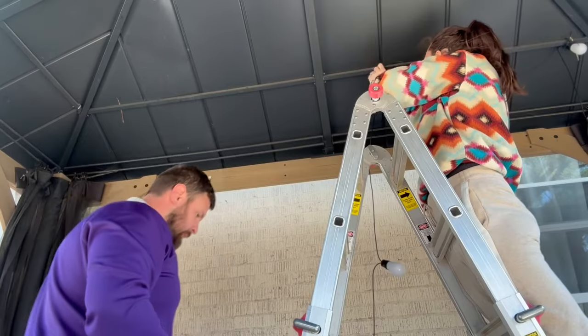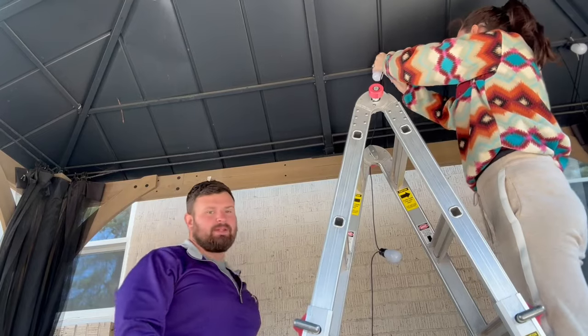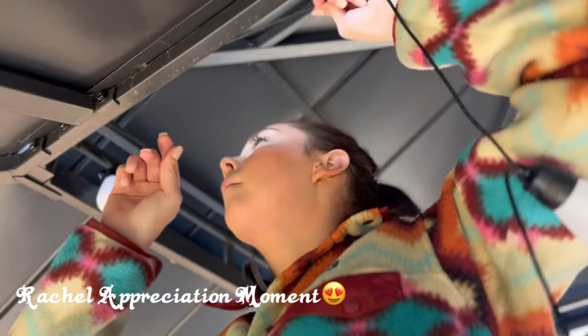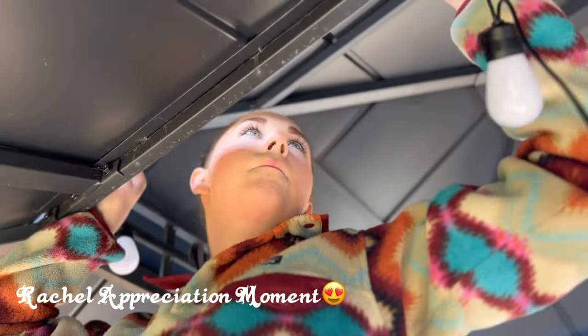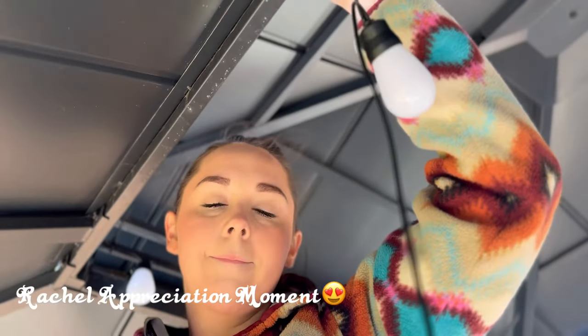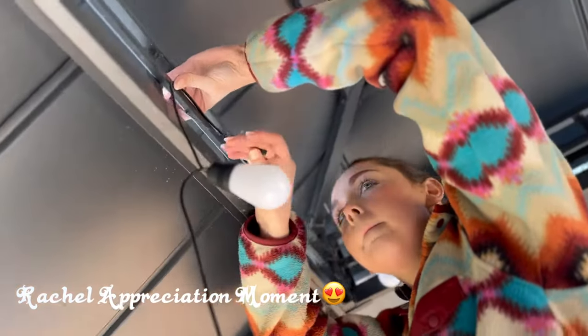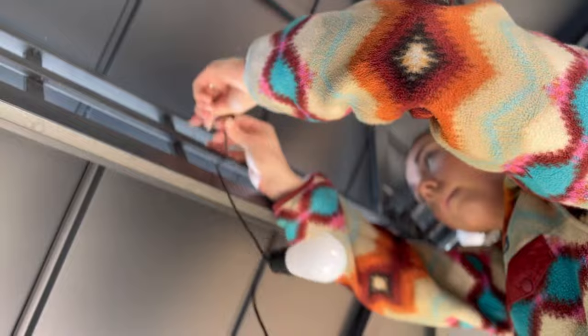reinvent the wheel here, but we should have enough footage to simply go all the way around the inside. So here goes nothing. It's super windy today and I don't really know why, but follow along. So what Rachel's doing, we're basically just zip tying them equal distance apart. We're getting them wrapped all the way around. Rachel thought she could hide from the video.